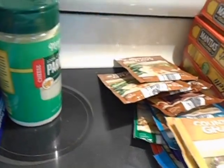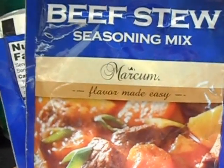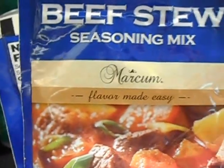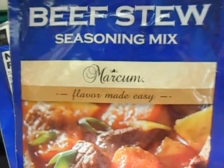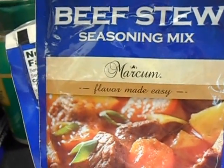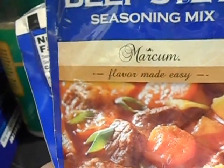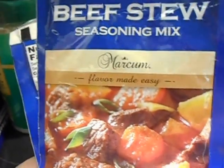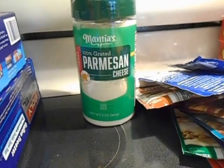One of the other things is a beef stew seasoning mix. To me this is a time saver, a flavor enhancer — an easy way to throw some vegetables in a pot and add a seasoning mix. You may not have beef available, but you're going to have the flavoring, which is just as important. If all you can grow is carrots, potatoes, and onions, with this you've got a nice meal. I also bought some Parmesan cheese — that's for my granddaughter.